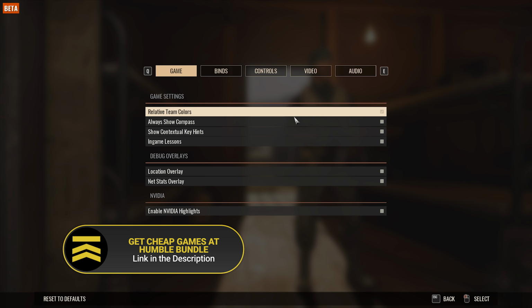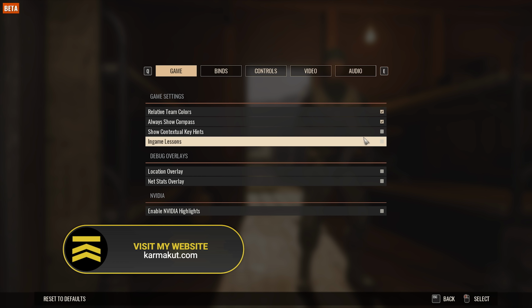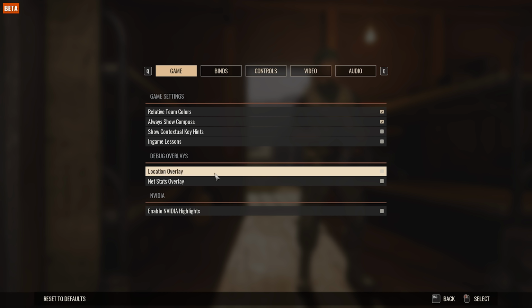So as far as game, I show relative team colors. I should actually have the compass on at all times. I turn off the key hints because I don't really need them anymore, and the game lessons, I don't need those either. Don't have any of the debugs on, and I use OBS, not NVIDIA highlights.